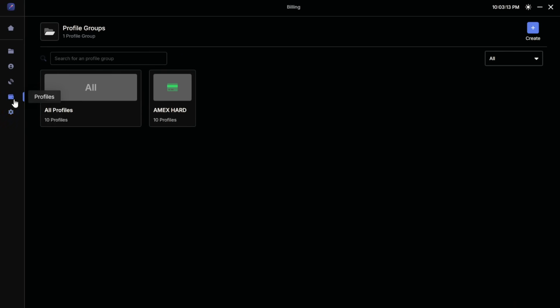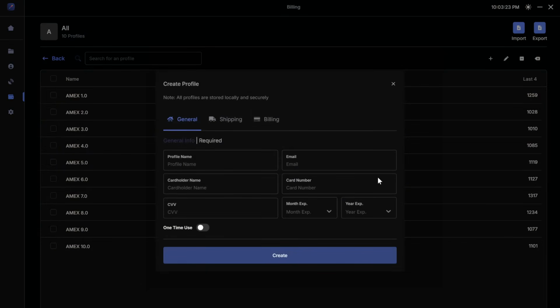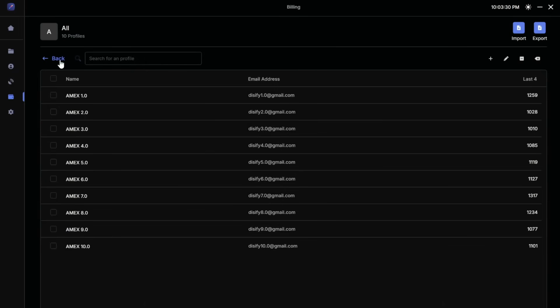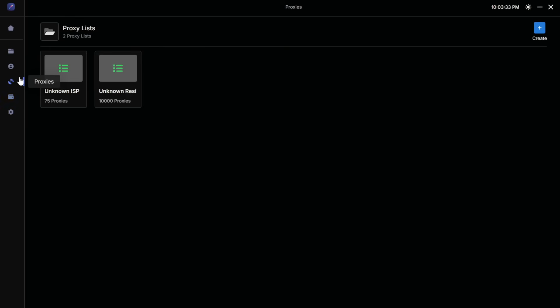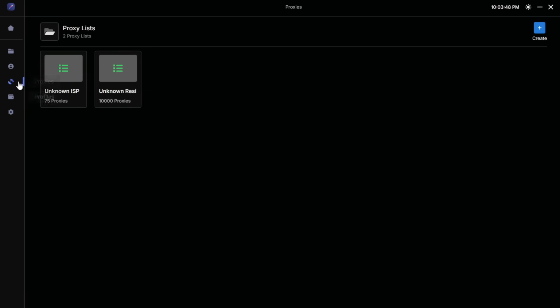Okay, so going over to the profiles. I know you guys know how to create a profile, but it's really simple. Click add, and then obviously add the stuff needed for these. I don't want to say anything that would get me TOS on YouTube, so yep. And then add your proxies. You'll get them from your dashboard after you buy them from unknown proxies, and then you paste them here, click create, and then it will show up like one of these right here.